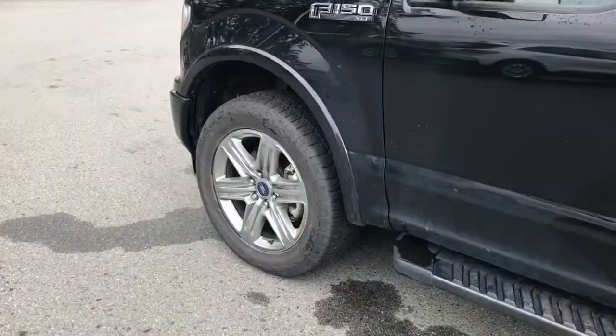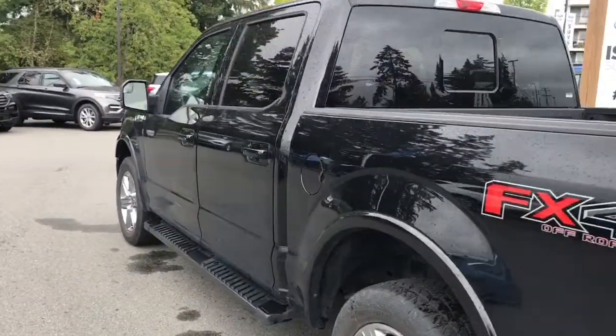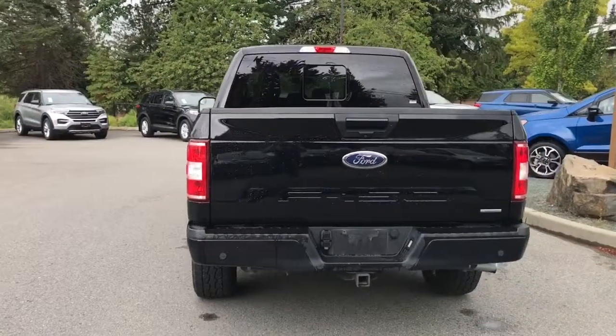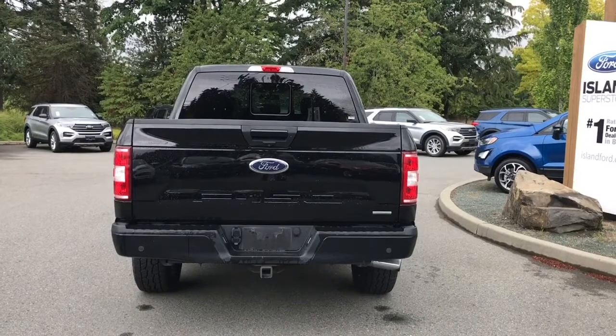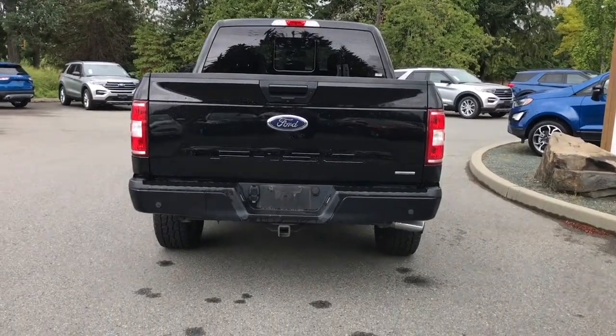There's a grab handle in the body to make it easier to get in. The truck has 20-inch wheels, running boards, body-colored door handles, a keyless entry keypad on the driver's side, and a capless easy-fuel gas filler. The black handle extends to the tailgate, which is lockable and removable. Just below that handle is your backup camera, and on the bumper you have backup sensors, a 4 and 7-pin connector, trailer hitch, and a locking spare tire.